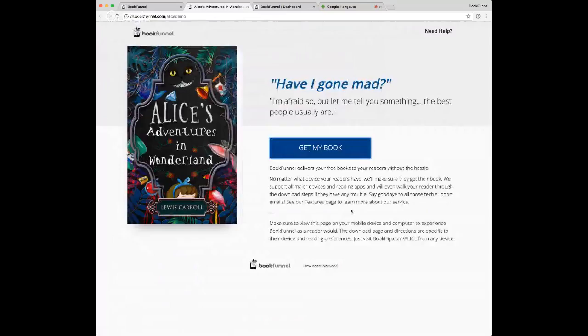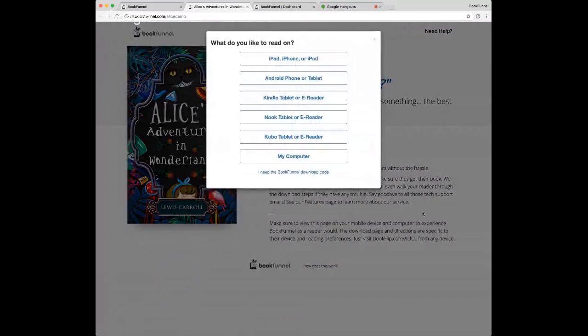So let's pull that back up again, because I just want to make sure you understand this. Basically, you're getting a copy of this book for free, and now BookFunnel is asking you where you want to read this book. I don't think a lot of people realize there are multiple places where they can have the book delivered. I have a Kindle, or I have an iPad that has a Kindle app, so I like to read on that. In that scenario, I would choose the iPad.